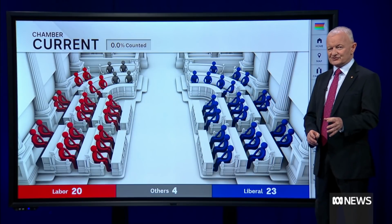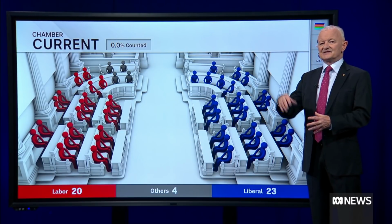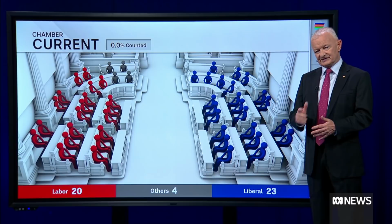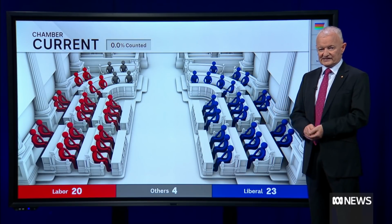Right, so how much of a swing might be required to get Labor across the line, uniformly speaking? Well, the uniform swing's 2%, but if they miss any of those 4 seats under 2%, there isn't another one under 6%. So depending on how patchy the swing is, it's those 4 seats everyone will be watching.